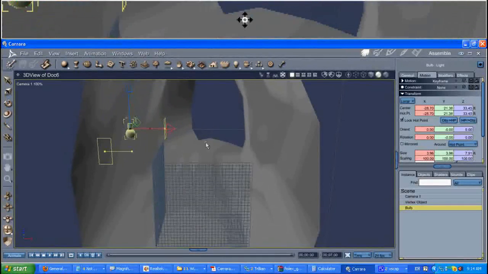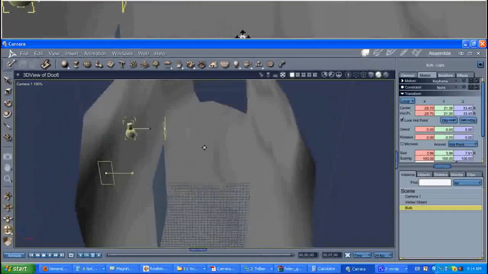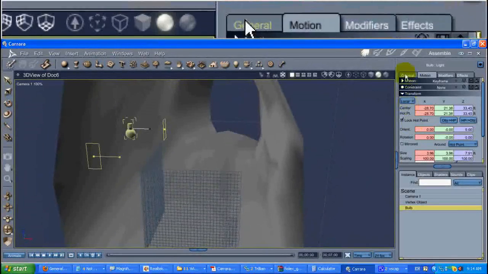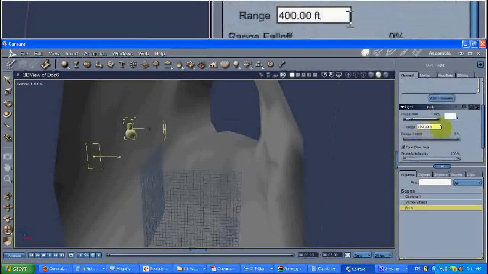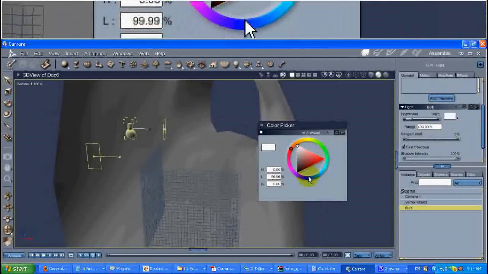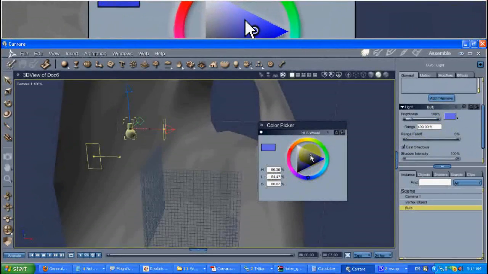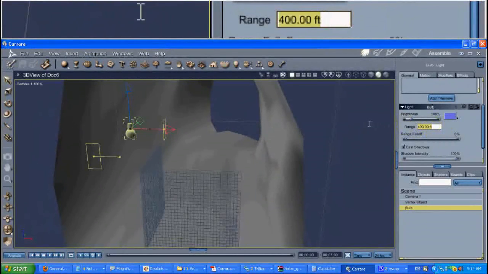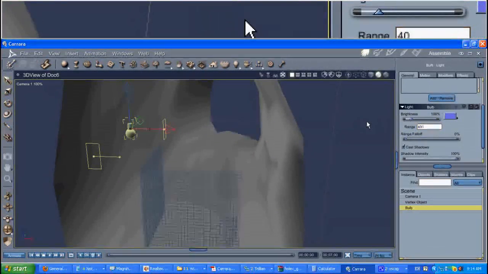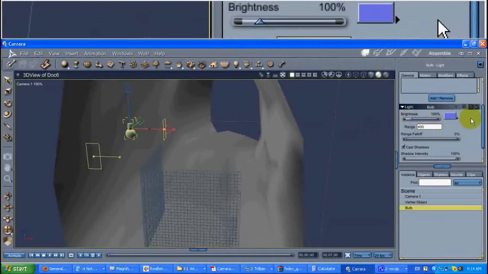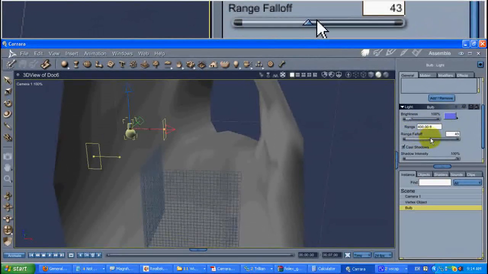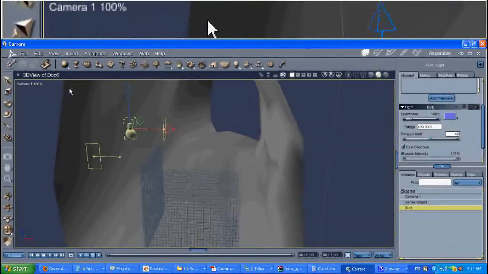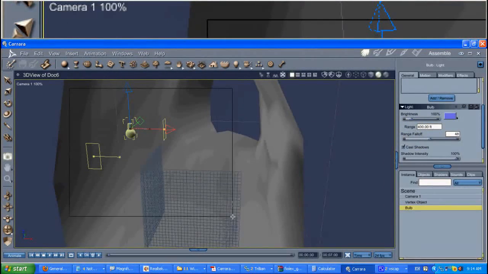Oh, look at that, we've got 3 minutes left. So let's quickly do this. We're gonna have this light bulb be blue. We're going to have it shine 40 feet in every direction, not 400. This should yield some pretty good results. We're gonna put fall off to here, and then we're gonna hit render. What does all that stuff do? Well, just, you see.